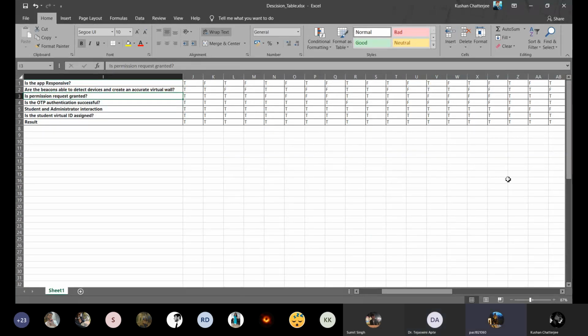Like, I guess we are assuming an AND operator over here, because all the test cases need to be true for our project to work completely. Because if any one of these six does not work, then the project may not work perfectly. So only when all the test cases are true, then the result will be true. If any one is false, then it should not be true. But I guess we have made a mistake here.